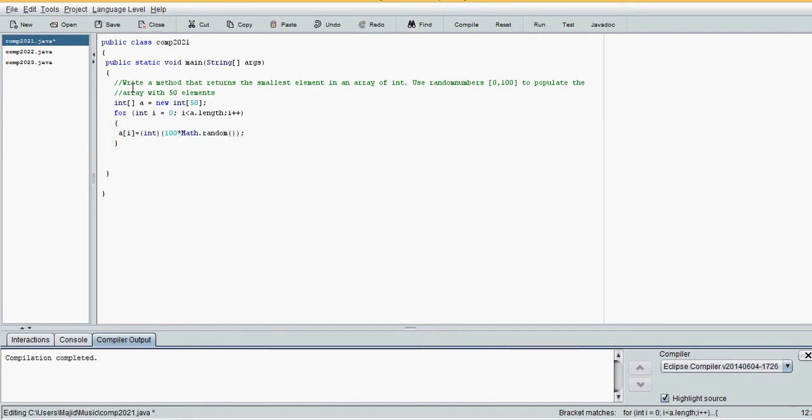Okay, so now we declare our variable least element, which is also an integer, and we'll assign it the value of A at 0. And then we use a for loop in order to determine what's the least element of the array. And inside the for loop we'll use an if statement. So if least is bigger than A[i], the value A[i] will be stored in least.